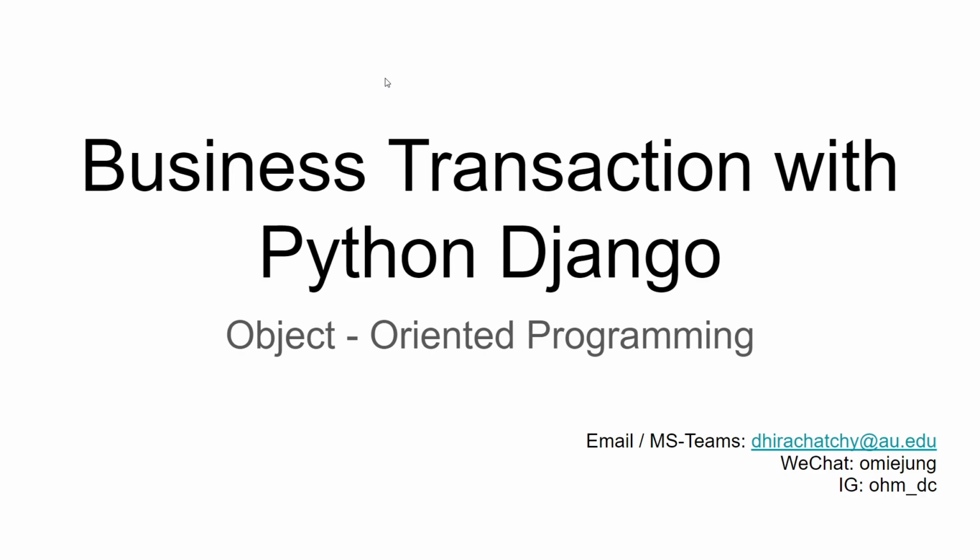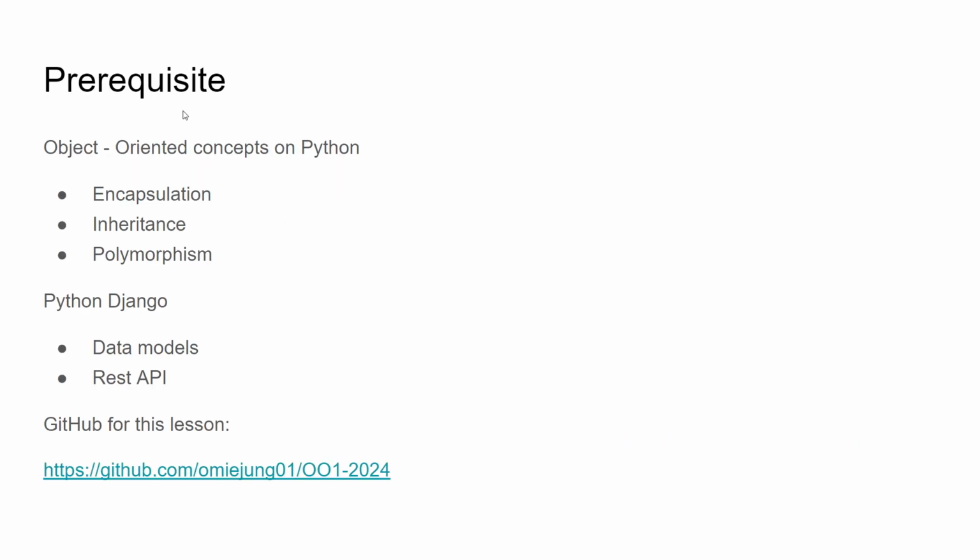So the case study that we are doing is the wallet app. What we're going to do is create the wallet app, and then people use real money to buy the virtual money in our wallet app. Okay. So in order to start this one, you need to know the object-oriented concepts, that is encapsulation, inheritance, and polymorphism. We will not tell you that this is inheritance and this is encapsulation, but we use Python Django. So everything we use in the suite of Python Django is based on these three object-oriented concepts.